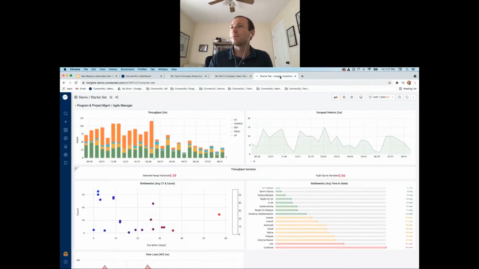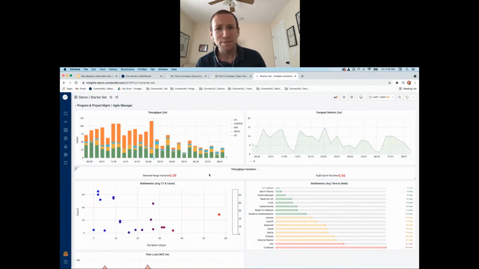As we start to look at some of these initial DevOps metrics that are going to be relevant to him as a DevOps or Agile manager, he starts to get some more details. As he takes a look at his last 2 weeks of throughput, you're able to see on a 2-week basis that there are some spikes, there are some valleys, and the variation is very high. As we think about the throughput variation, anything over 0.3 is going to be poor. And we're looking at double that.